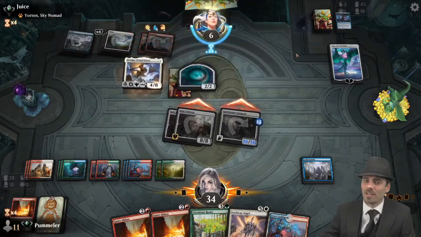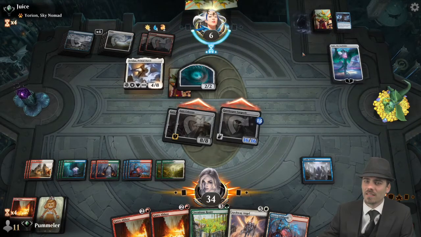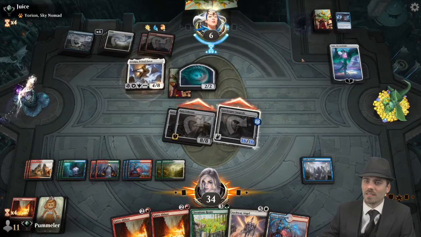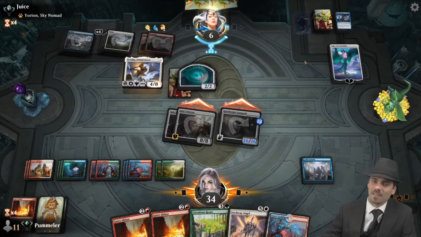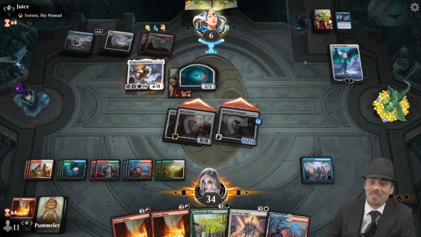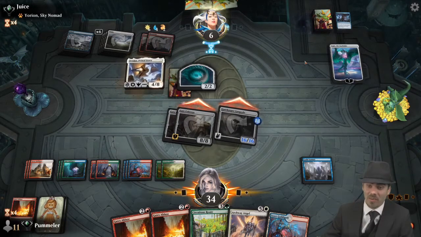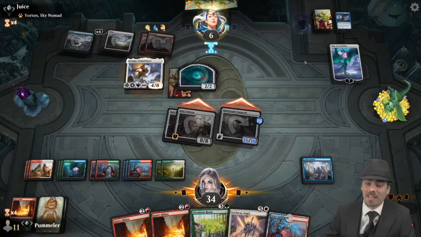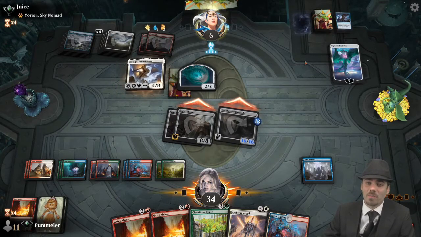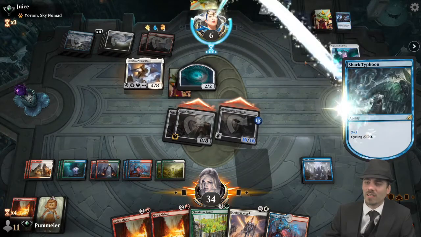What is going on over here? 12 mana. What are you doing over there, Juice? I mean, it could be anything. We have seen some wild things out of Juice's deck, and for the record, I entirely approve. What they're doing so far has been insanely cool. But I have no guesses as to what it could be that our opponent is tapping mana for here.